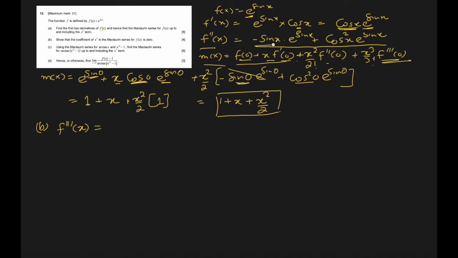Okay, again sin x and e to the power sin x are multiplying, so we'll use the product rule in this. So let me differentiate minus sin x first. So it will be minus cos x. e to the power sin x is untouched. And plus, minus sin x remains minus sin x. e to the power sin x gets differentiated, which is again cos x e to the power sin x, which we got here.